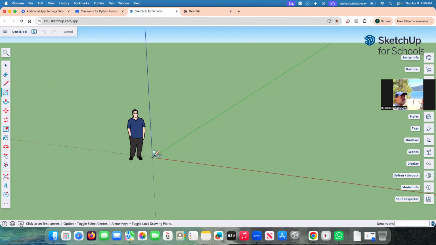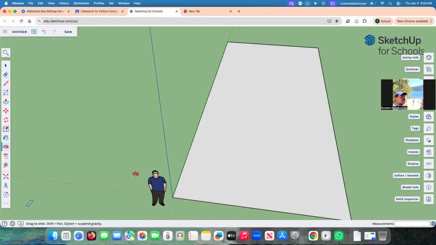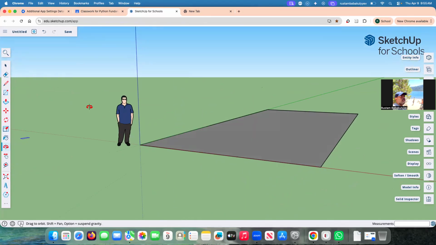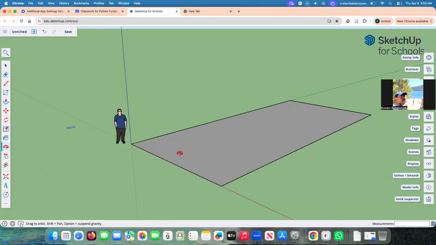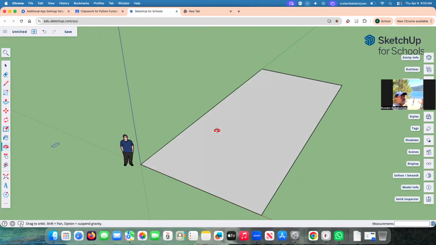So rectangle, just draw it. Okay, use the human size as a reference, so it shows you how big it is. Now I want to rotate this, okay, orbit around it. What was the shortcut for orbit? It was O. So you can press O and just drag it. It's going to show you your plate from different perspectives.